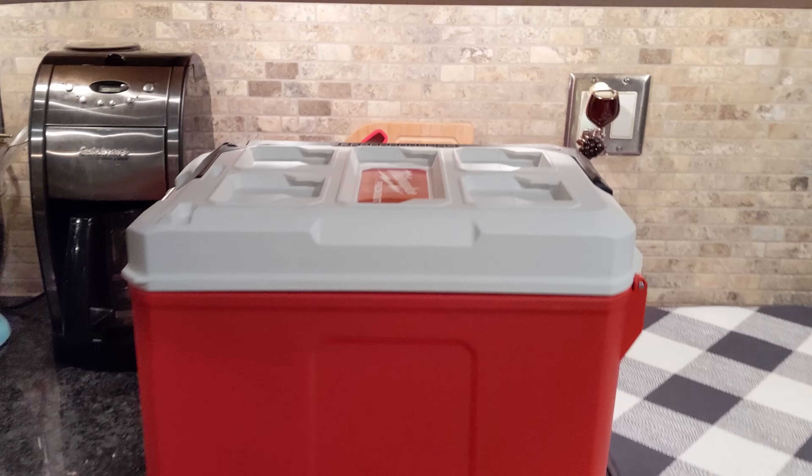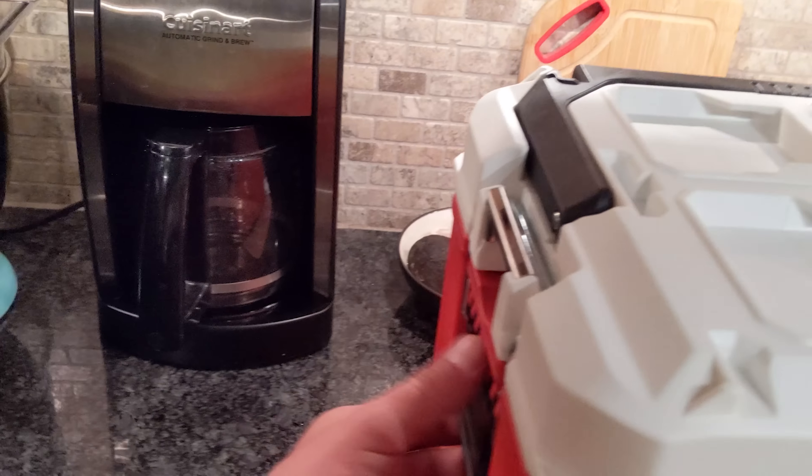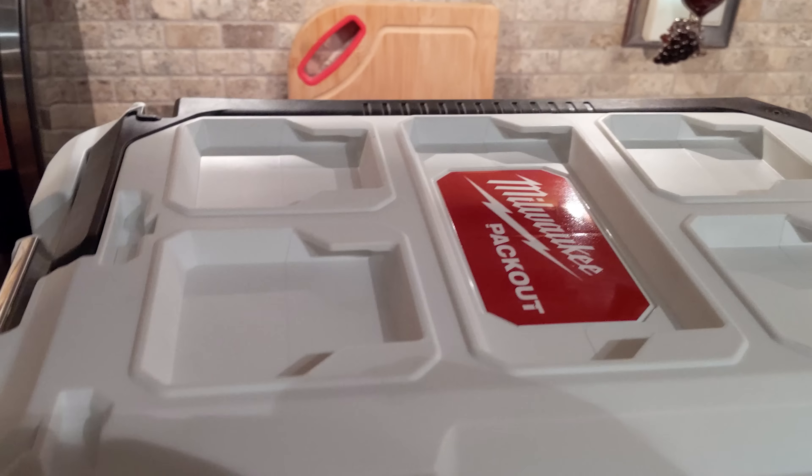It's about 30 hours later — Wednesday, July 8th, 10:24 PM. Let's undo the latch and pop the lid. As you can see, we have a whole bunch of water but we do have some ice cubes left in the cooler box. The waters are ice cold — so there you have it, this cooler box lived up to its 30-hour ice retention rating.